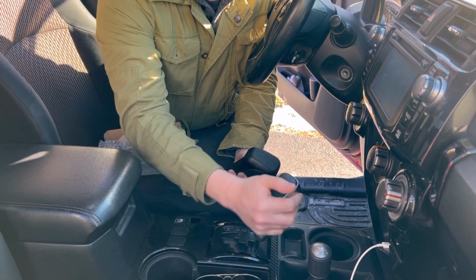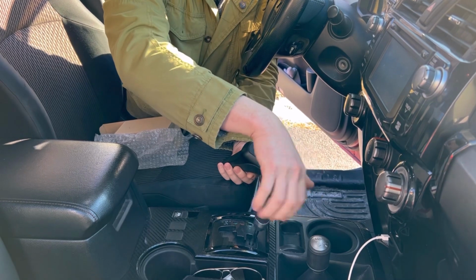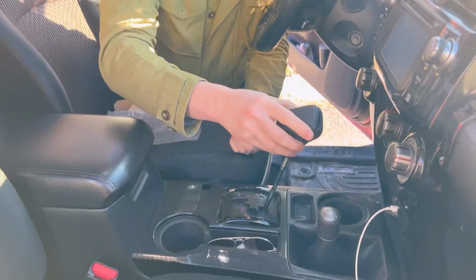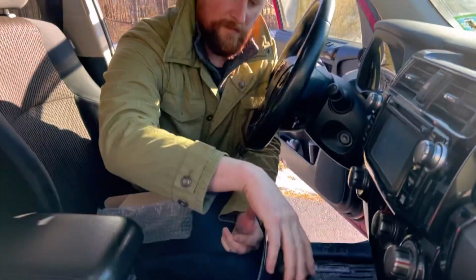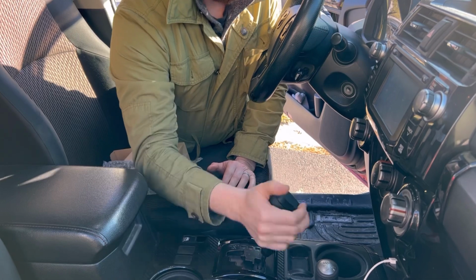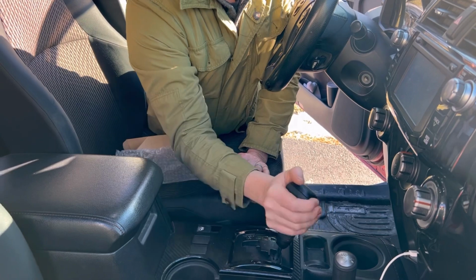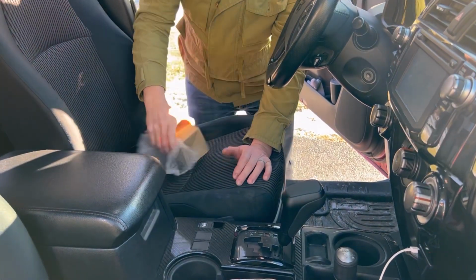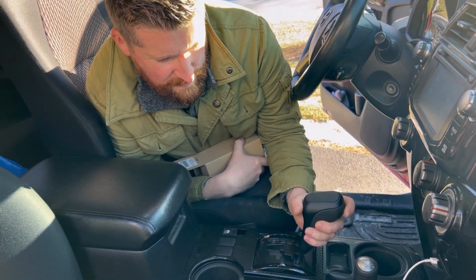This is very simple. The reason why I'm showing you guys how to actually do this is because you can do this at home. See? Easy peasy. Right? This, I believe, and some of you can correct me, was originally available with the TRD Pro Tundra, but as you guys can clearly see here, it fits on a 4Runner. The key here is, guys, as you can see, I'm starting to struggle. What you want to do is, towards the end, then you line it up. There's no way to do this wrong.